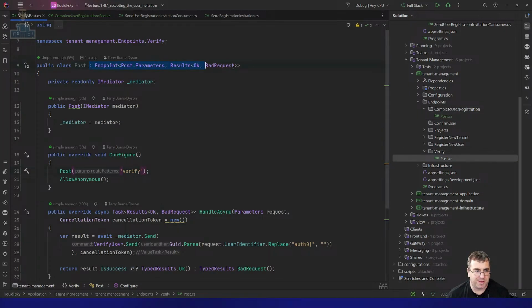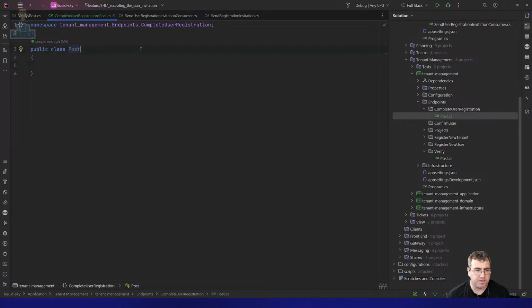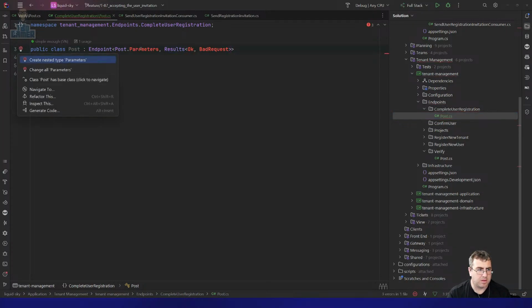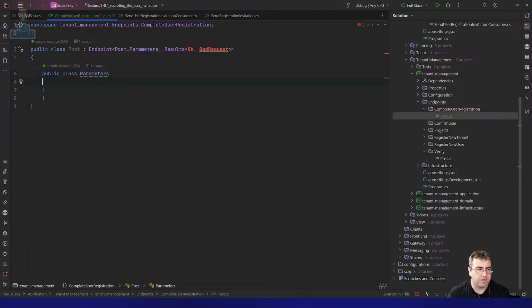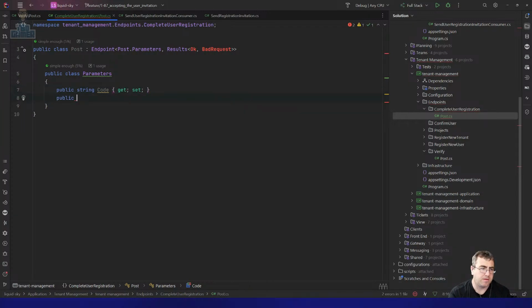Okay, so we're going to post. So this parameters object is going to contain several things. It's going to contain the code, it's going to contain the email, and it's going to contain password.